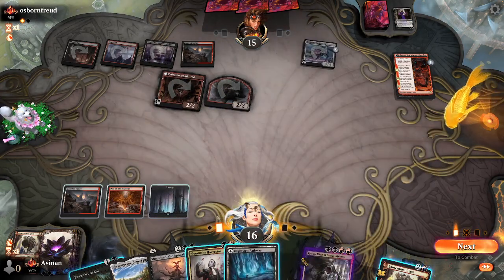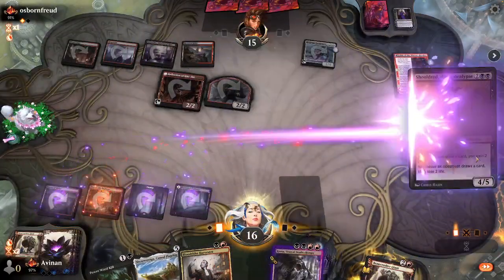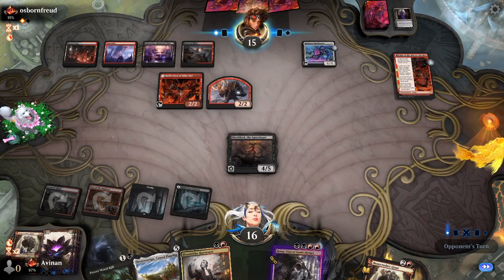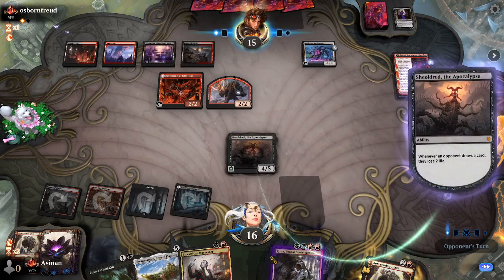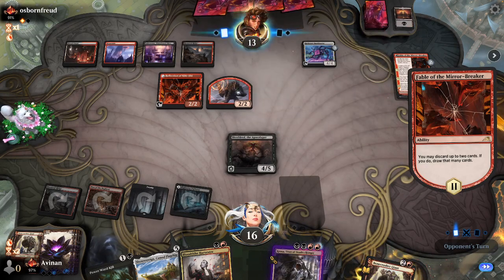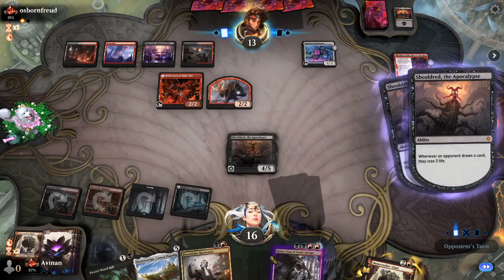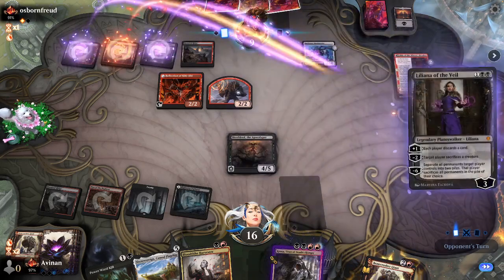Okay, we do draw a land. I think I'm just gonna play this Shieldred. They probably have removal. They didn't have Power Word Kill, so they might have like Fatal Push. Okay, they're gonna take 4 more. Okay, that's good for me. Although them untapping with Reflection's gonna be really rough.